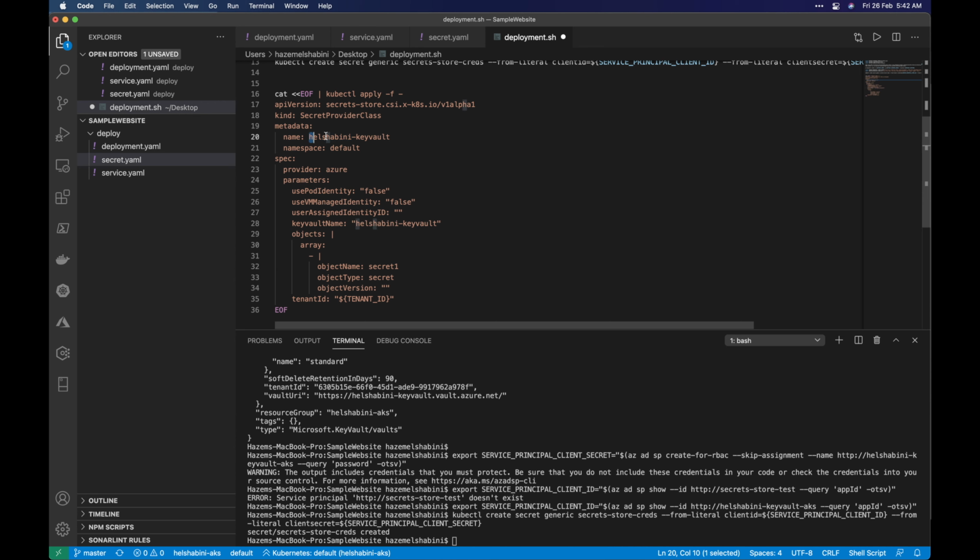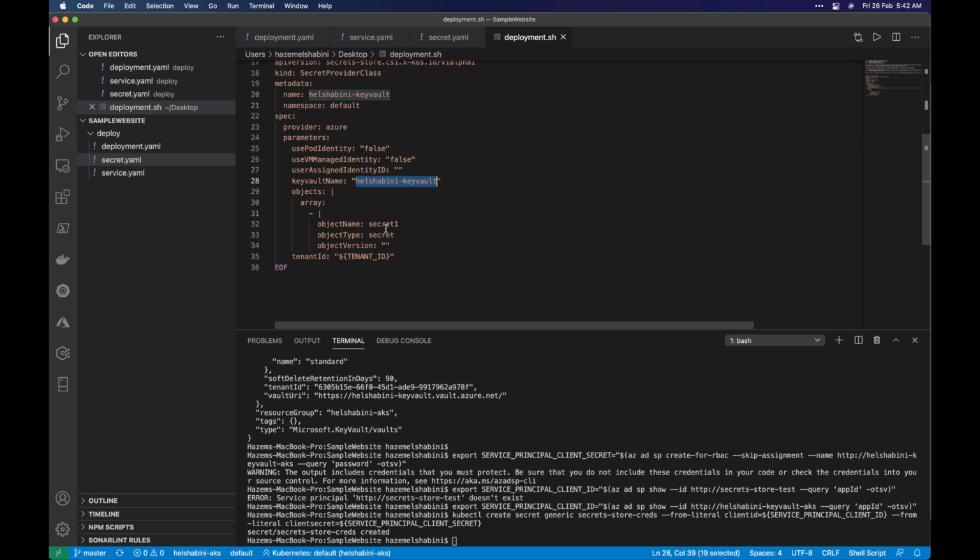So this is the name of the object we're creating. Don't confuse those two. This is just the name of the class. You can add "class" to it, but I'm not going to; it's just easier for me to see things like that. Key vault is the actual name of the key vault. And then what do we need to grab from it? We need to grab a secret object.